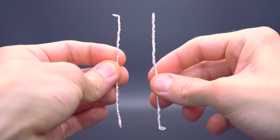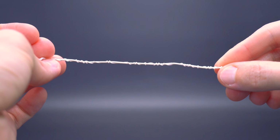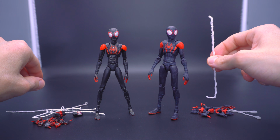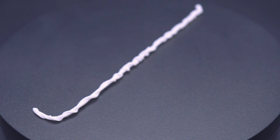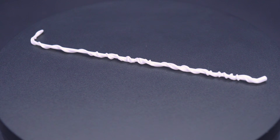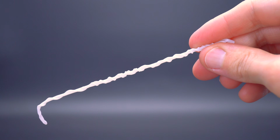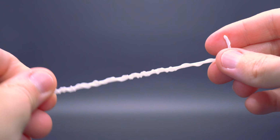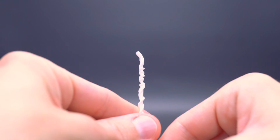And of course, some of the shorter ones are going to come with the little hoops so that when you swap out the hands, you're able to fit in along the wrist joint and be able to create that illusion. Whereas Sentinel only comes with one extra web strand, and it's technically the L-shaped one designed to go into his holding hands with the hole cut out of them. And the web strand itself, though, is really high quality. In fact, the web strand, as well as the two web shots that are connected to his web shooting hands, are made out of this really solid white plastic with great detailing, and it feels actually kind of weighty in hand. When you feel this plastic, it's actually very difficult to break or bend. It's very, very solid, very firm, very quality, but that's kind of it.